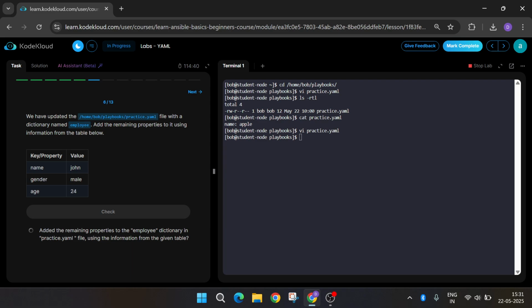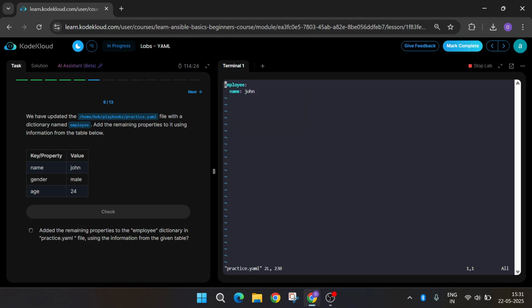We have updated home bob playbooks practice.yaml file with the dictionary named employee. Add the remaining properties to it using the information from the table below. Under employee, name was added. So here employee, this is the dictionary name.